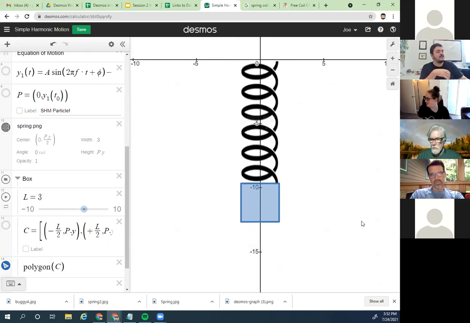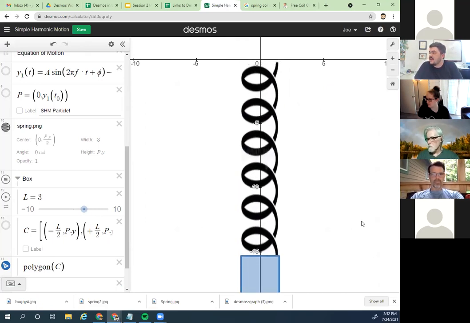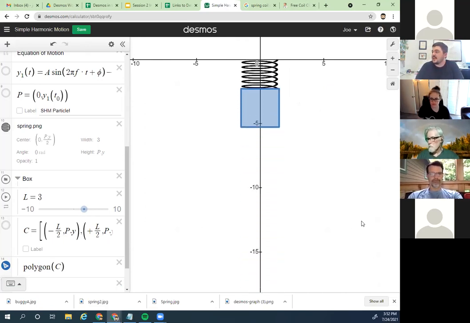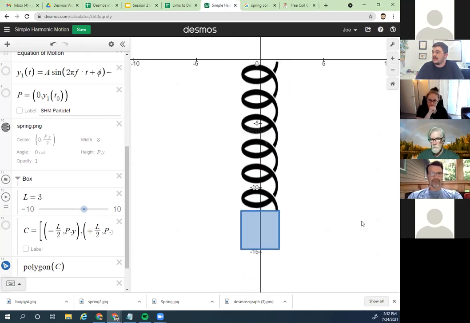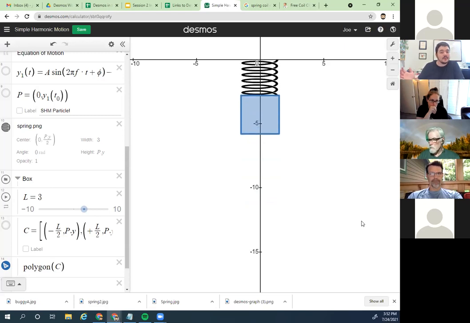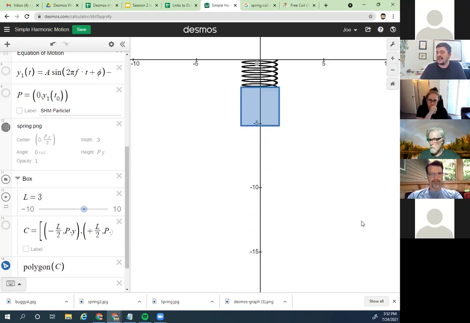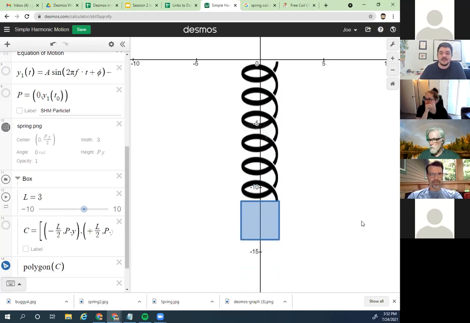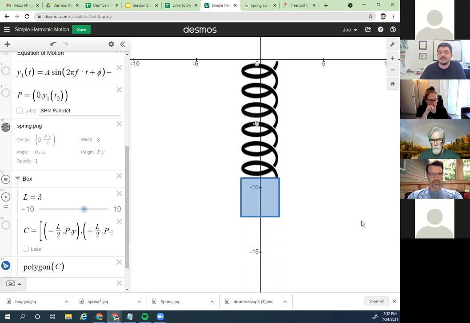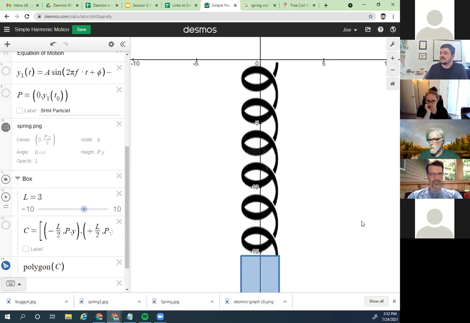So some recaps of what we're seeing in this animation here, and some of the reasons I wanted to do it: you can change the dimensions of an image dynamically. That's what we're doing with the spring image here. We're changing both the height and the location of the center of our image as functions of time, according to wherever the simple harmonic motion particle is.